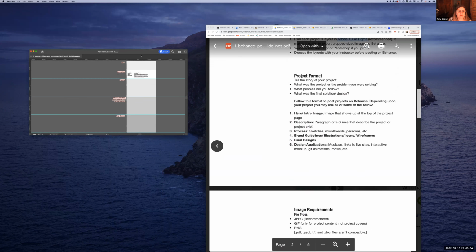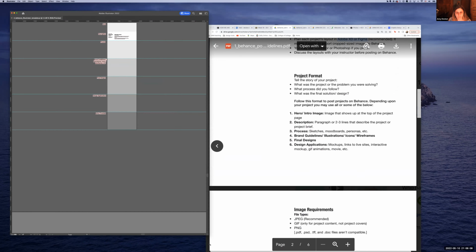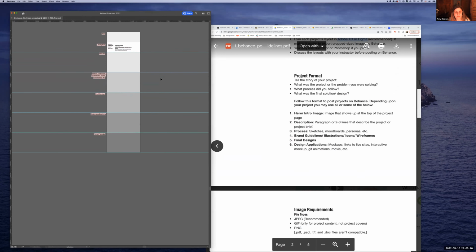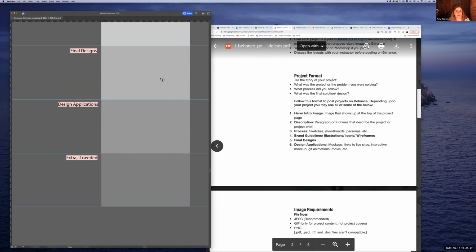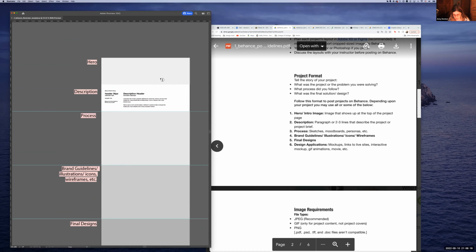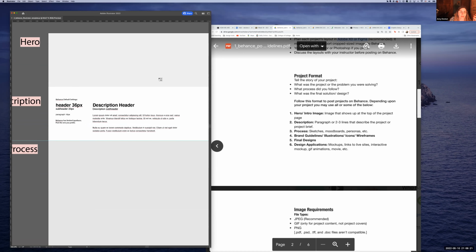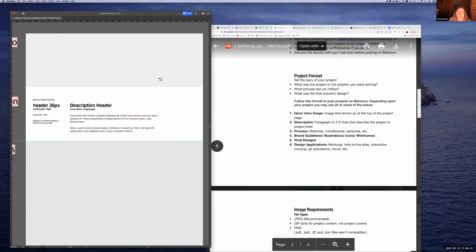Okay, so here is, are you able to see this? I'm going to make it bigger, of course, but you guys can see the format. Here's Illustrator. And so the template is already sized correctly.